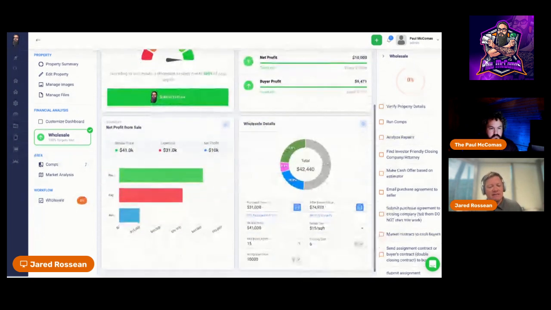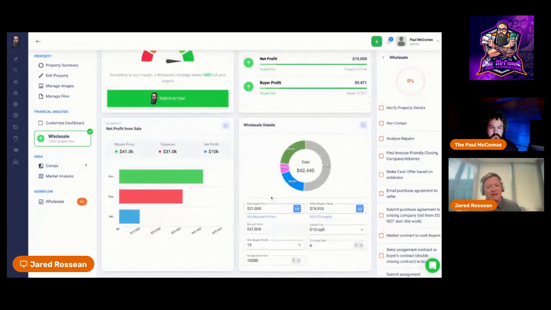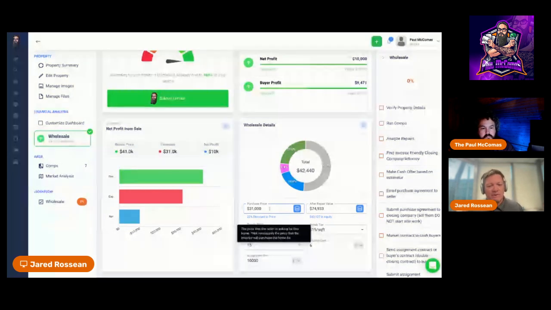That's where we call the buyer and say, listen, this deal, based on everything I can tell in terms of the rehab, what it's going to sell for after being able to get somebody into it, the most I can pay for this is, and then that's where you negotiate, right? So we got this one under contract the other day too. We called the buyer and we said, hey, $31,000 is the most that we can pay for this deal. They said, great, we'll take it.